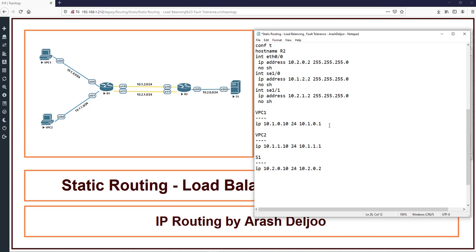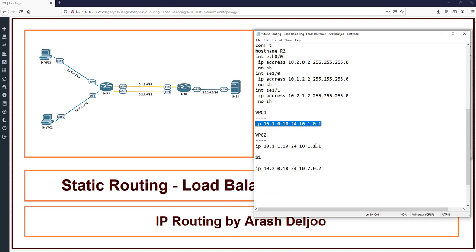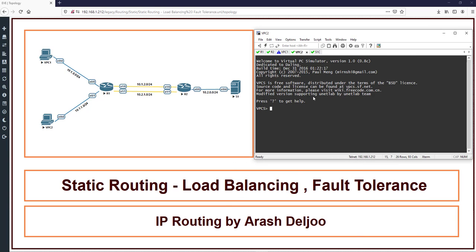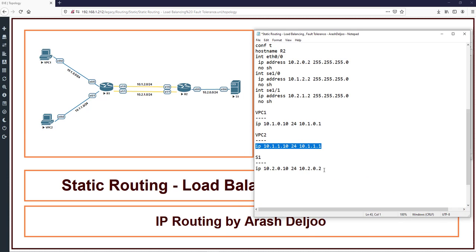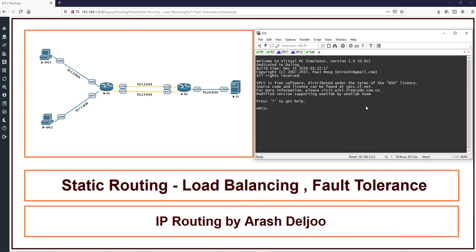After that, VPC1: copy the configuration and paste it in VPC1. Then let me go to VPC2, this is VPC2's CLI, and copy it here. For server 1, I want to copy the configuration of server 1. Now we did all of the initial configuration.